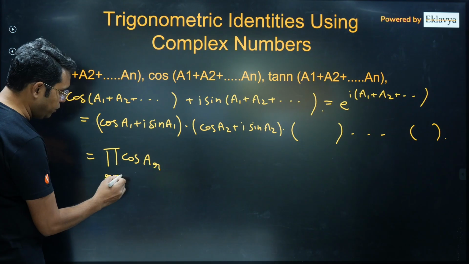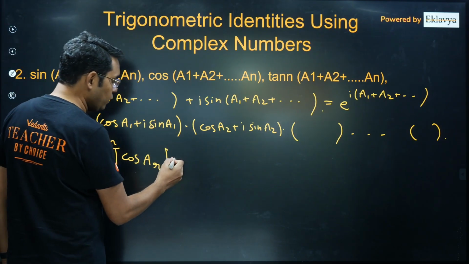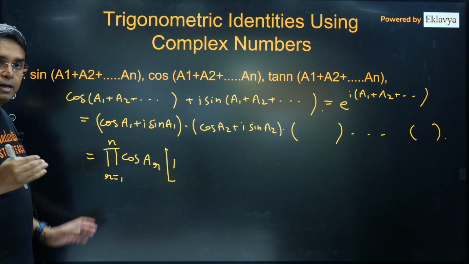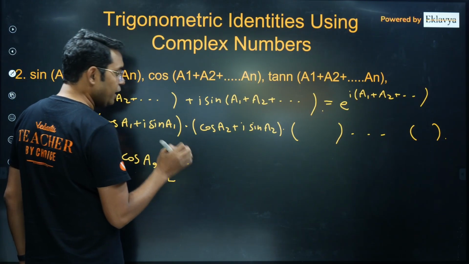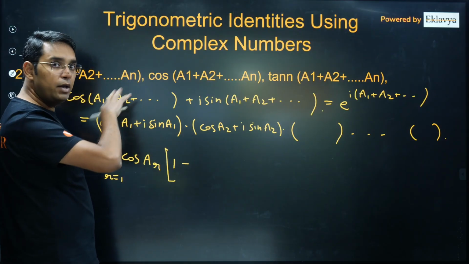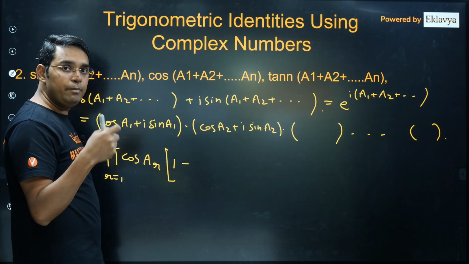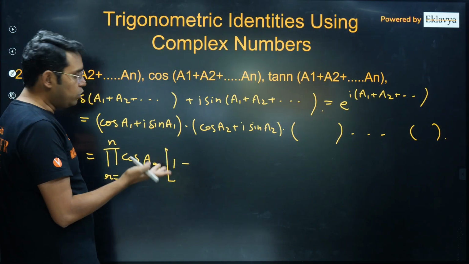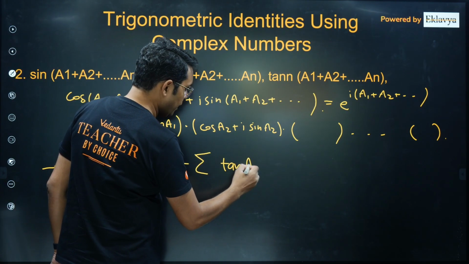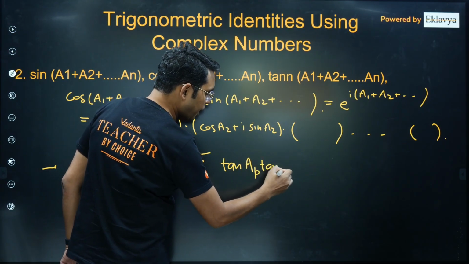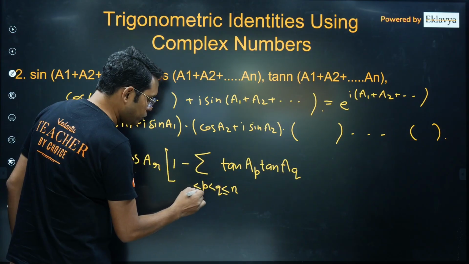So this will be the product over R equal to 1 to n. And now please understand, the first term of the real part would be 1 only, because when all cos are multiplied, you will get that in the real part. First I am writing only the real part. The second real part would be when you are multiplying 2 sines and the remaining cos. If you take all the cos common, those 2 sines will now become tan, because they will be divided by their respective cos values. So it will become minus the summation of tan AP tan AQ, where P and Q are different numbers.